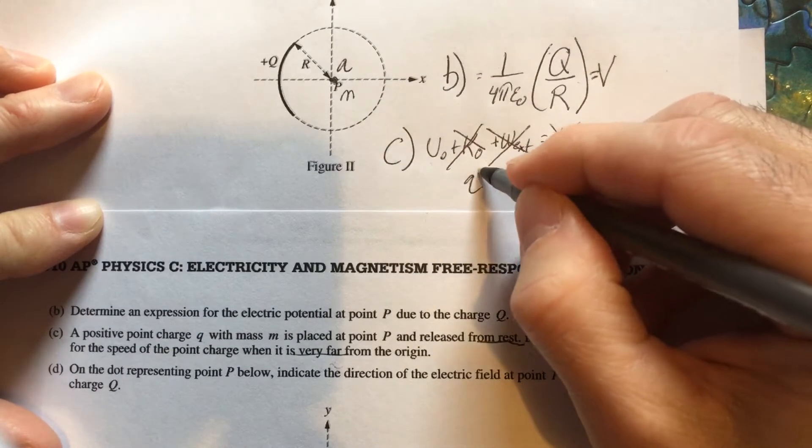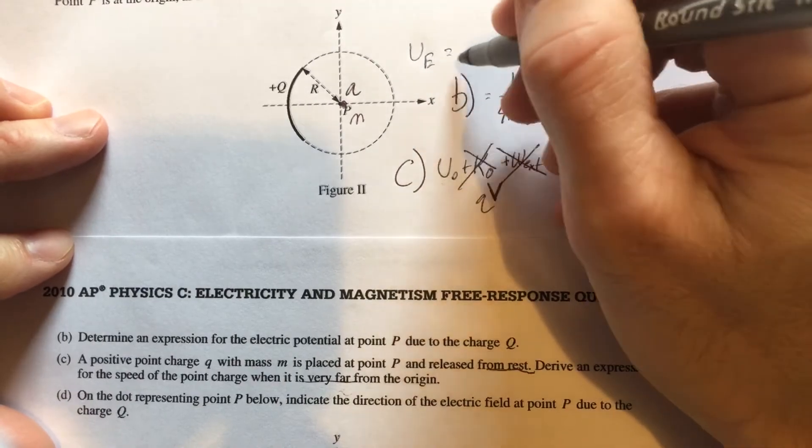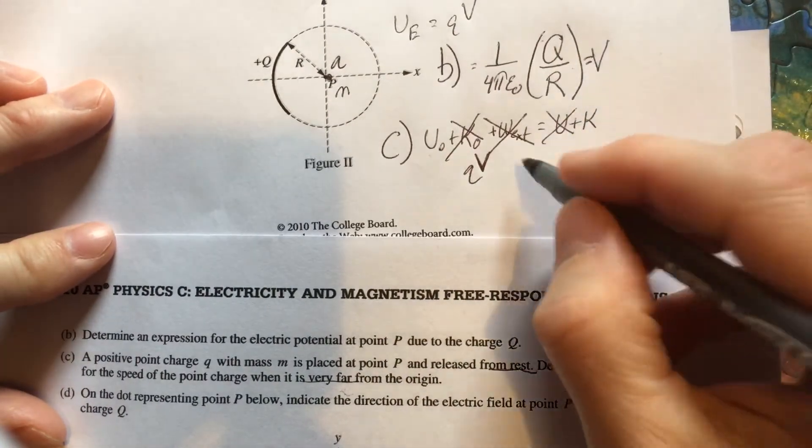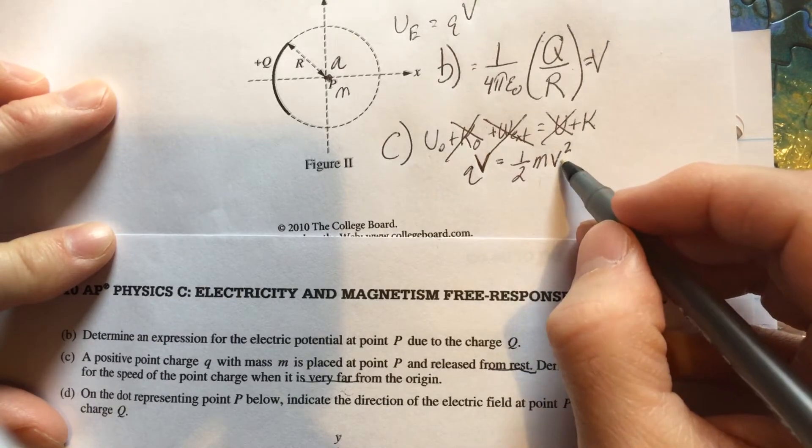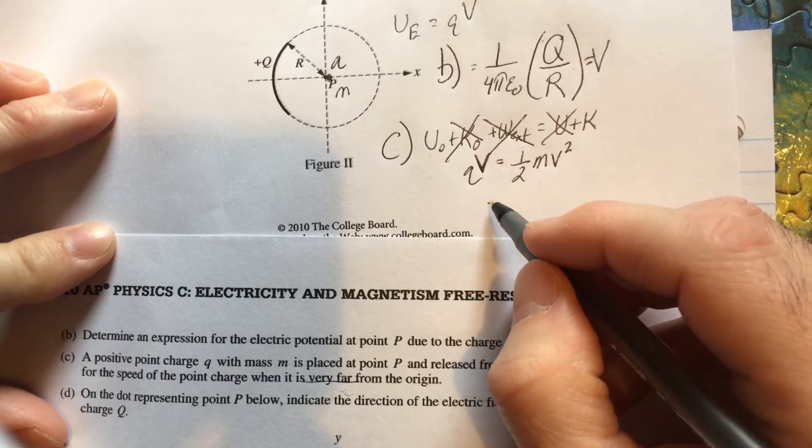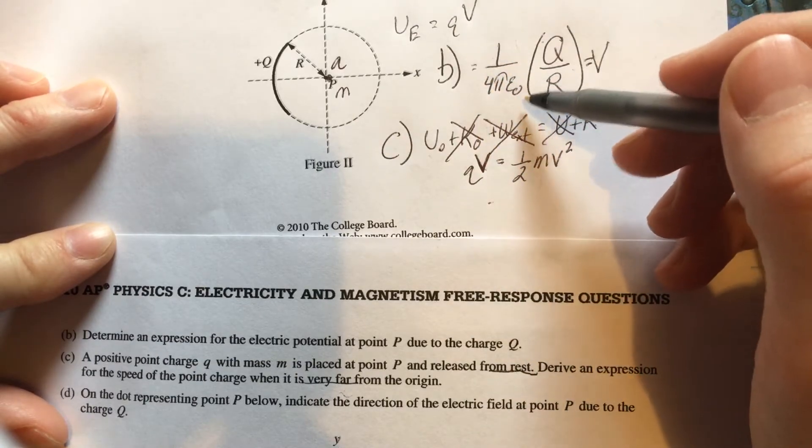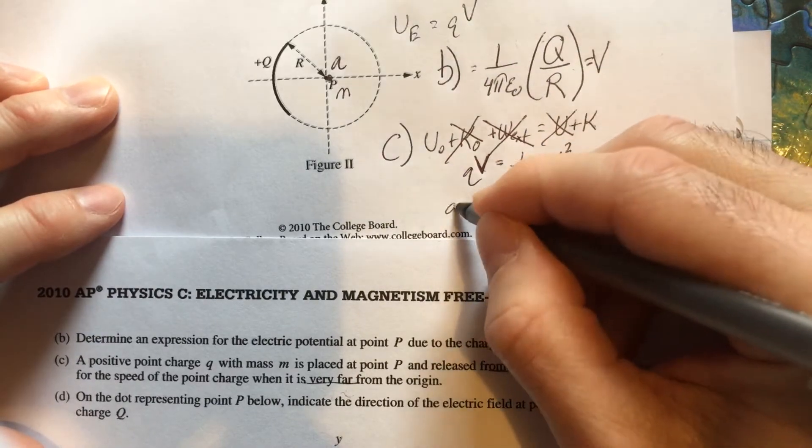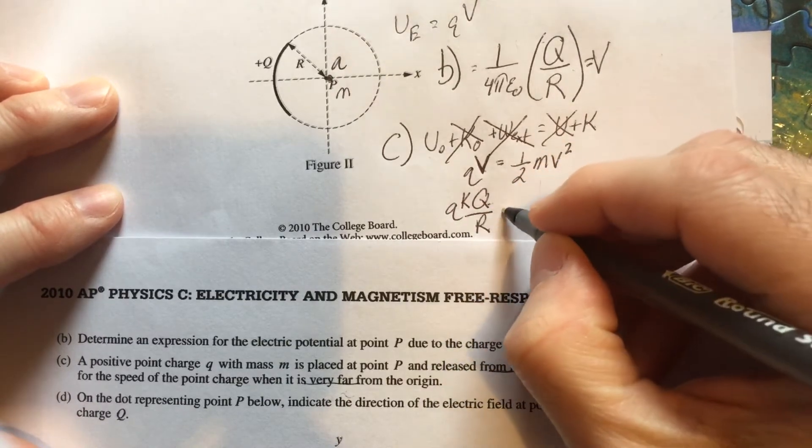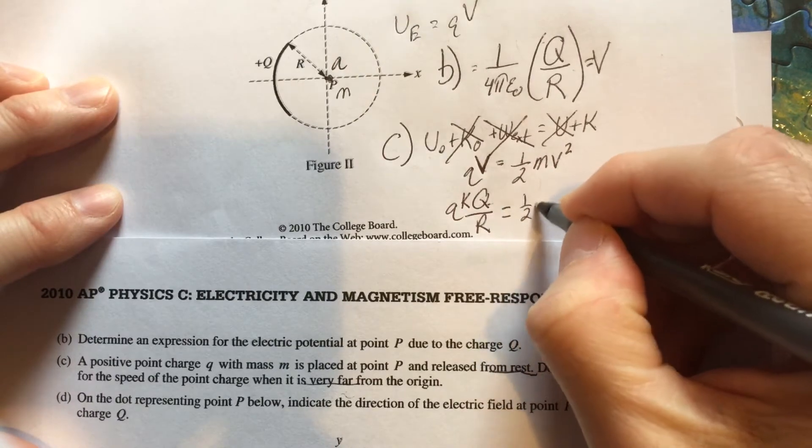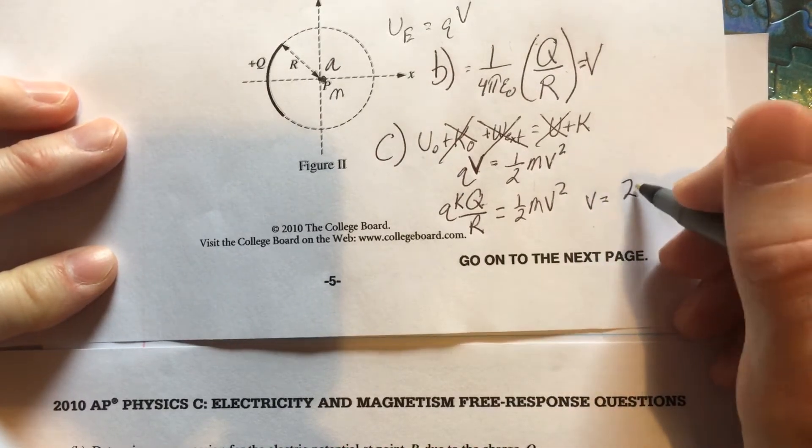The potential at the beginning is equal to Q times V. If you look at your formula sheet, the potential energy equals Q times V. And that will equal our kinetic energy, which has always been one-half mV squared. Now all we have to do is solve for V. First of all, I guess we should substitute. We know the voltage, so we ought to put that in there. And instead of one over four pi epsilon naught, I'm going to substitute K.